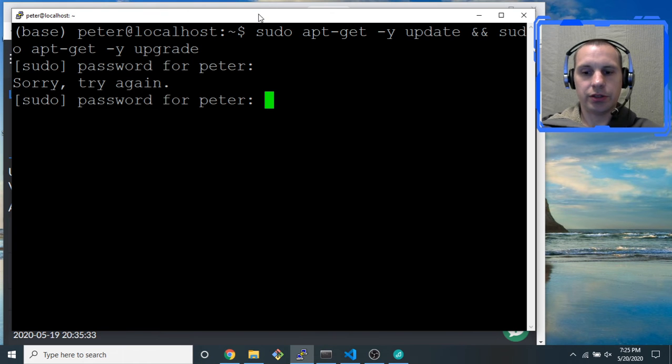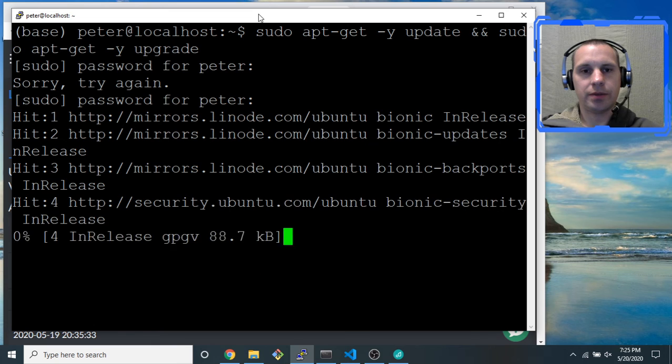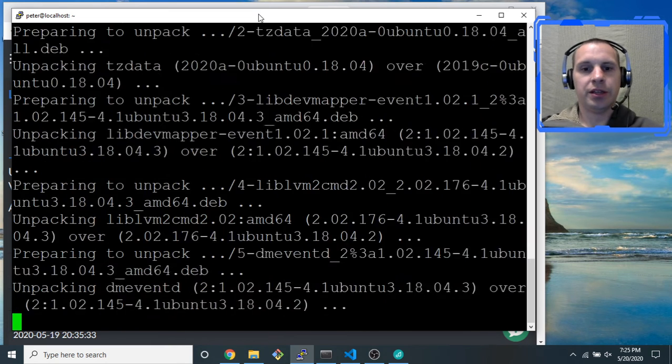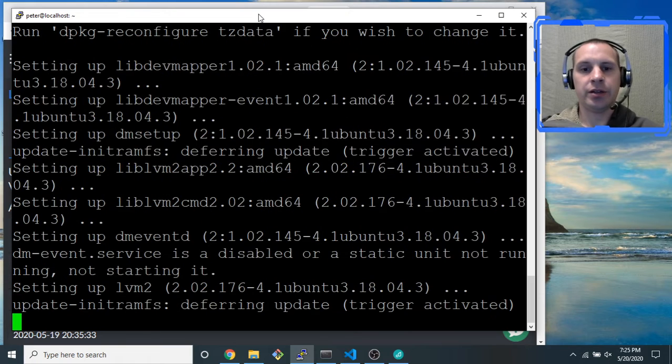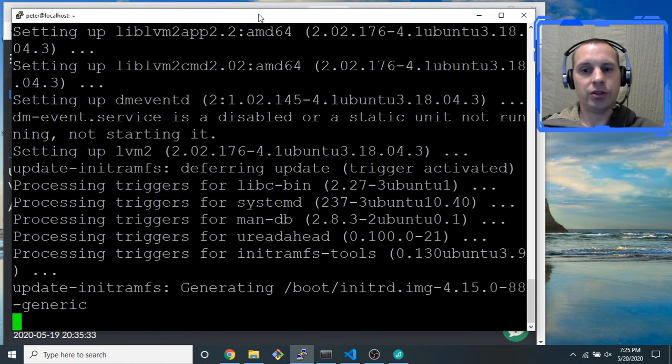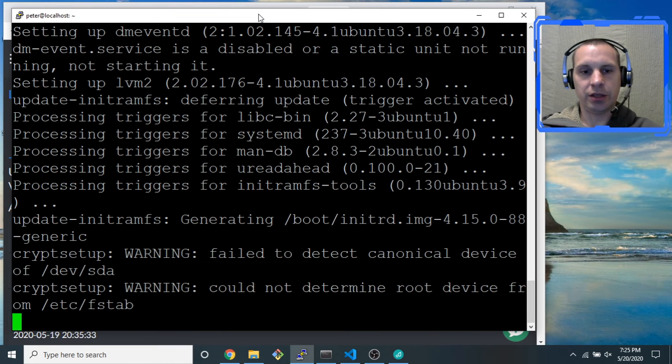Wrong password. Let's try another password. That's the one. So this will just quickly update all of the packages that are on the server. And that's a good thing to do when we restart the server and we're changing our JupyterHub configuration.